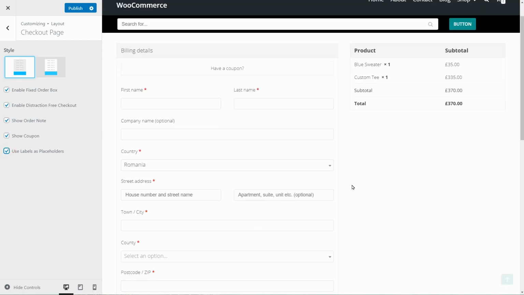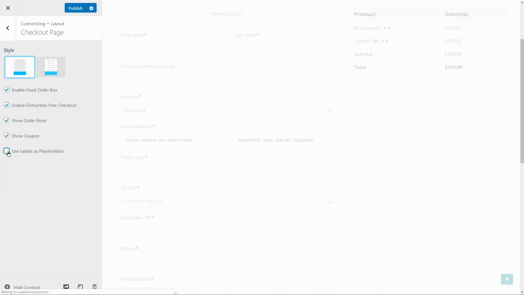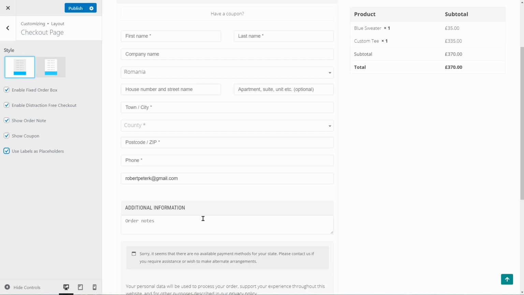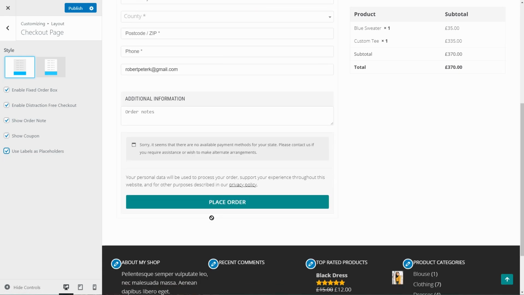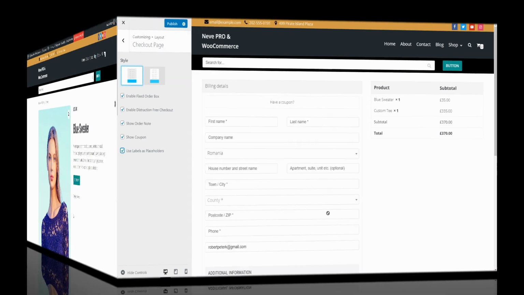A really awesome feature is the one called Use Labels as Placeholders, which, as its name suggests, gets rid of all the labels and displays them as a placeholder for the form fields. This can totally transform the look and feel of the checkout page.